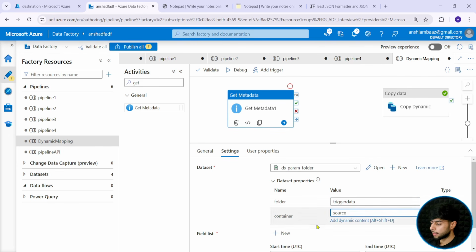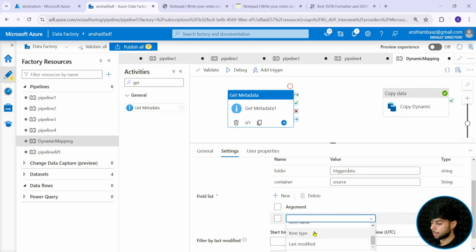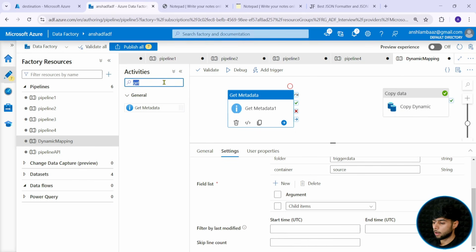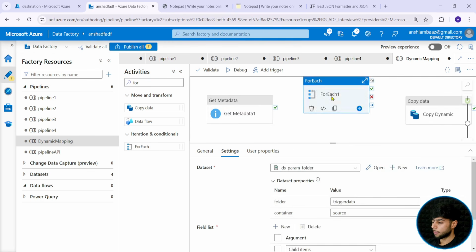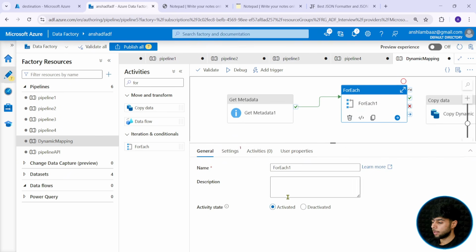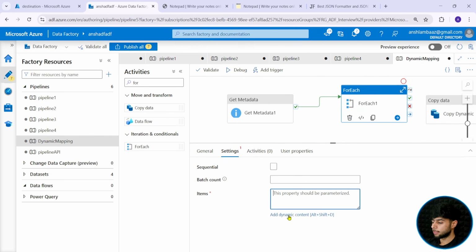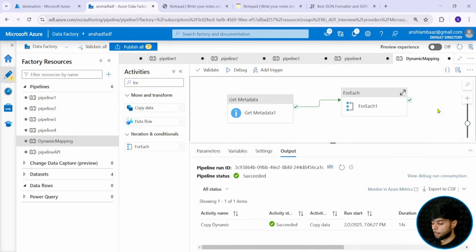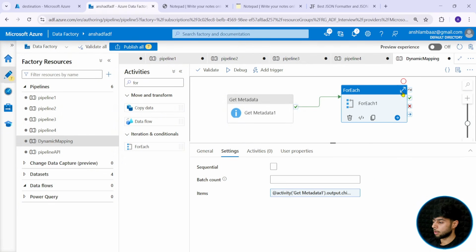Then the field is child items. Perfect. Now I will run a for each loop. For each will be connected to this one. For each will get the value as the output of get metadata dot child items, and this copy data activity will go inside this one. You already know.